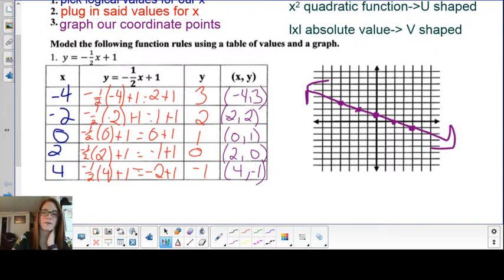And then I'm going to go ahead and connect my lines. And these are going on and on forever without end. So yes, you need your arrows. And yes, you're not just connecting the dots. I only am graphing 5 points. But since this function continues to any value, whether that x value be 1,000 or -12, it still is possible. So you need to have the endpoints on here, these end arrows.